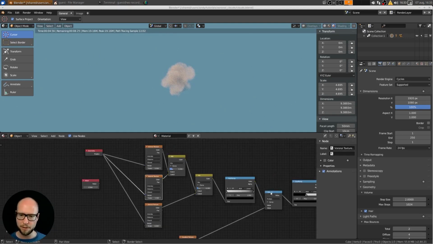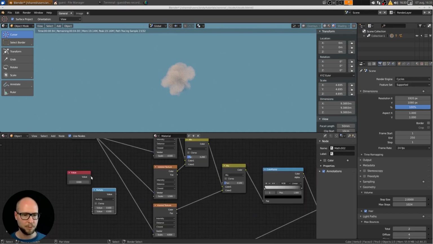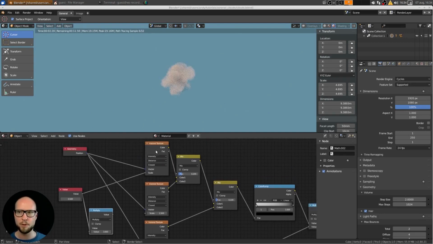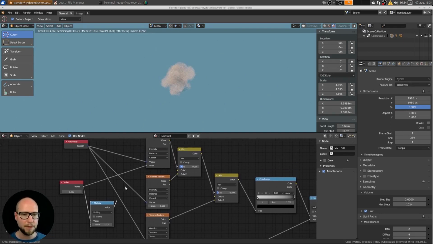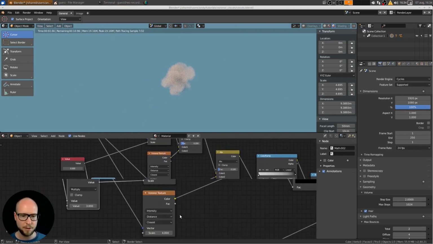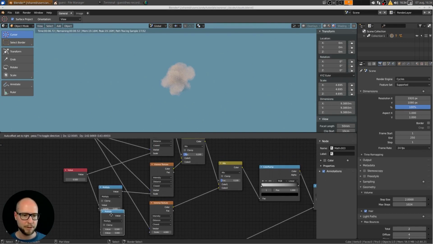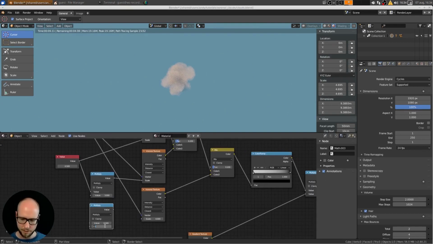So we will add a math node, and this will multiply this times 3. So now we can take this input value in here, pipe it into the Voronoi texture, and this second value, pipe it into the second one, and then this one is 4, so it's going to be 0.5 times 8.